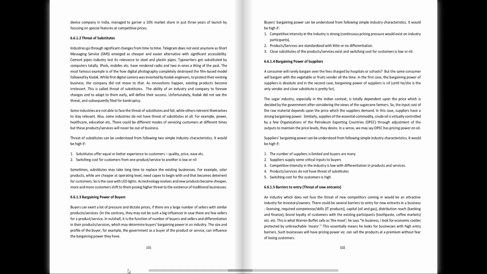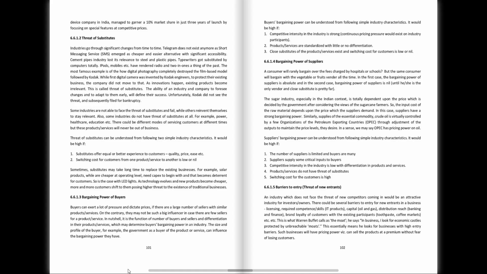While the first digital camera was invented by Kodak engineers, to protect their existing business, the company did not move to that. As innovations happen, existing products become irrelevant. This is called threat of substitutes. The ability of an industry and company to foresee changes and to adapt to them early will define their success. Unfortunately, Kodak did not see the threat and subsequently filed for bankruptcy. Some industries are not able to face the threat of substitutes and fail, while others reinvent themselves to stay relevant.